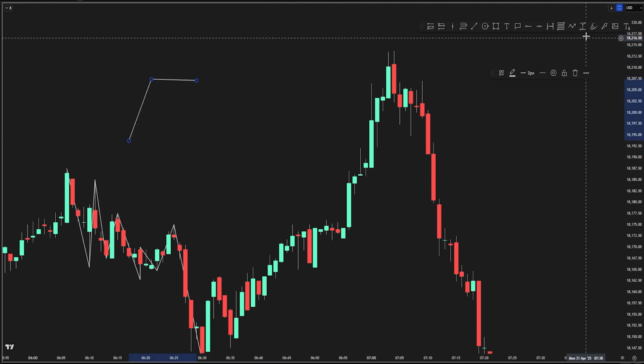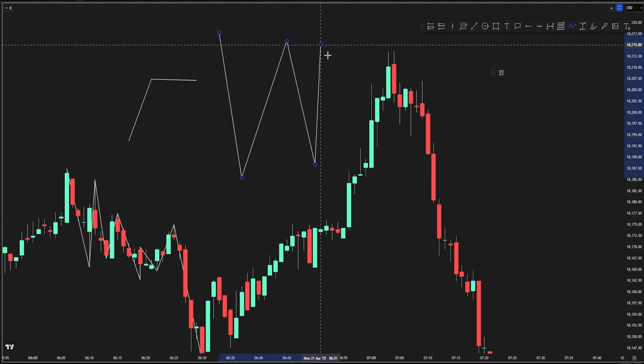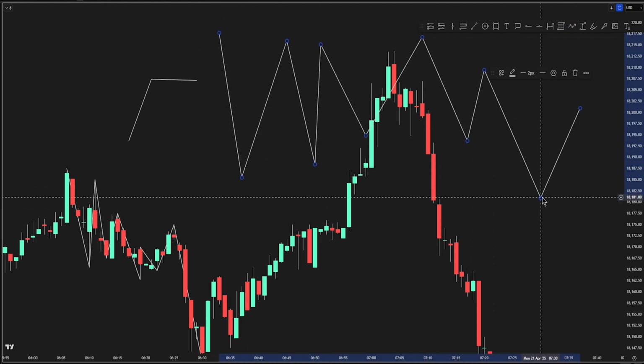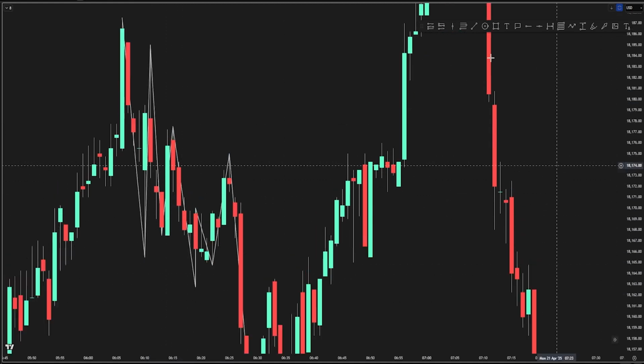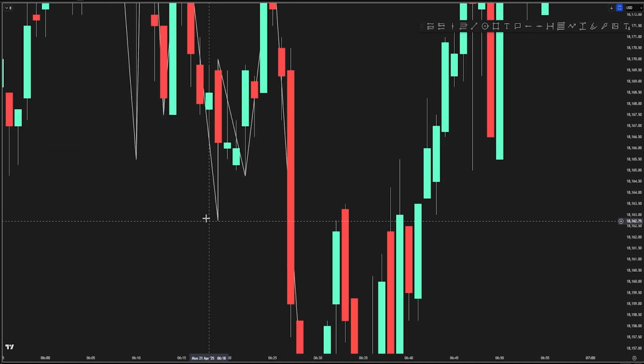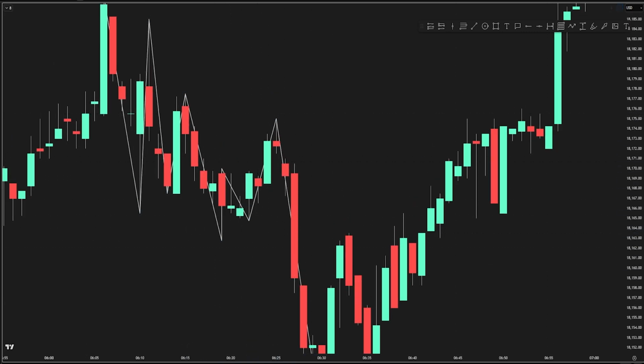So when we are following structure, we want to be able to attach to every high a low, to every low a high, and so on to follow what price is doing. That's why you see me here going, okay, cool. This is a peak point, high, low, high, low, high, low. Now, this candle here, it's a low and a high at the same time. So we go low, high, and then because on the right side to it, there is actually another low, then we can count this candle as both, and it follows structure like so.